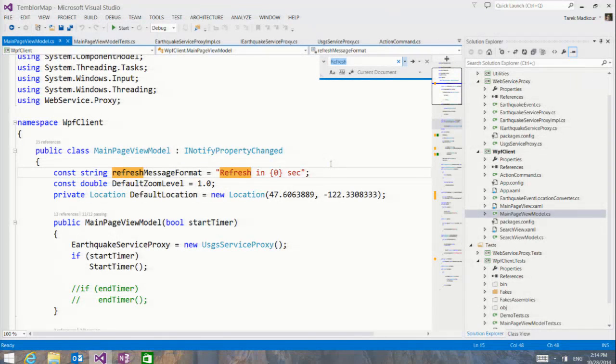Yes, sir? If you click on something and you see the highlights, is it possible to see which code is highlighted in the scroll bar? Actually, I don't think that's possible. That's a very nice idea. Yeah, thanks. I don't think that's possible, but very nice. Not possible to see the highlighting, but it's possible to see the search highlighting. Like if you search for something, then you can see it in the scroll bar.